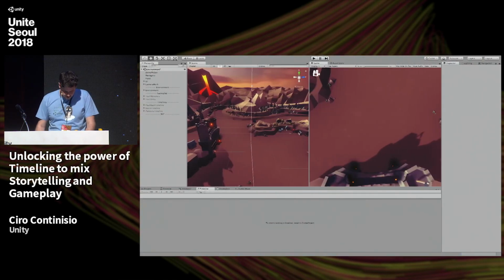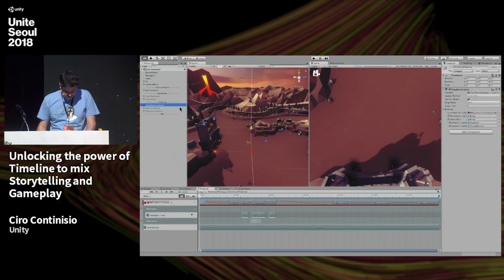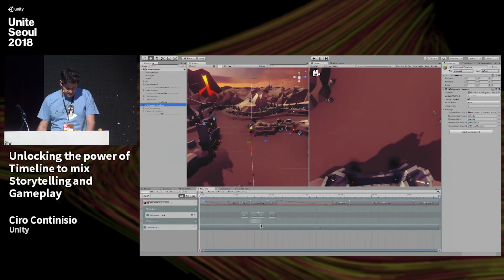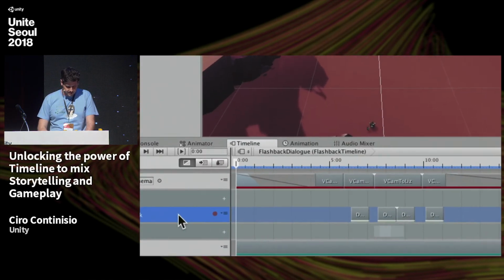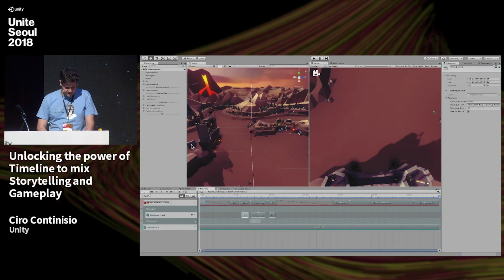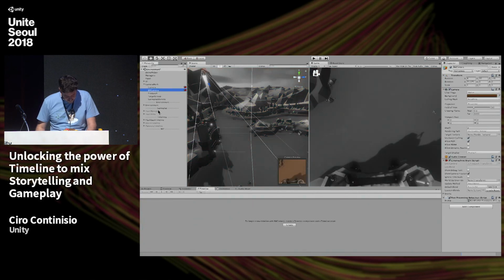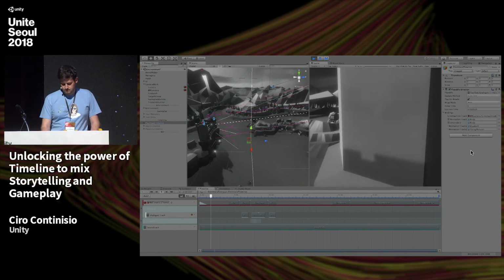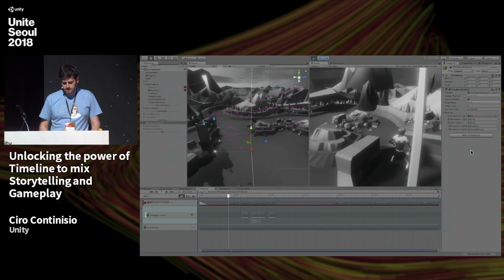To show you in Unity, if I enable this timeline, you see it's here. I created this custom track that I called dialogue track, and the dialogue track comes with these clips. So if I play this timeline, if I press play, you see this is kind of like a little cutscene. Should have some audio. Yeah, nice.